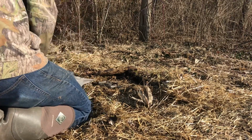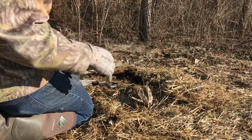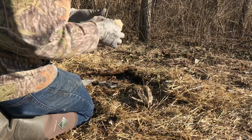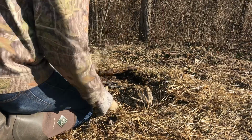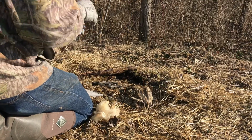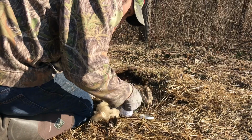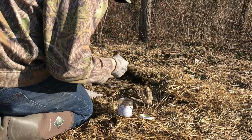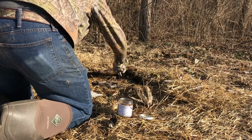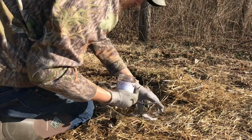And normally, I thought I forgot them, but I do have this other pair of gloves here to apply my bait, because this stuff stinks. Let's see, I got just a little piece of sheep's wool there. Grab some of our bait. And it don't take a whole lot, guys. It's not even a full tablespoon there. We'll just set it there for now. Get this stuff put back up.